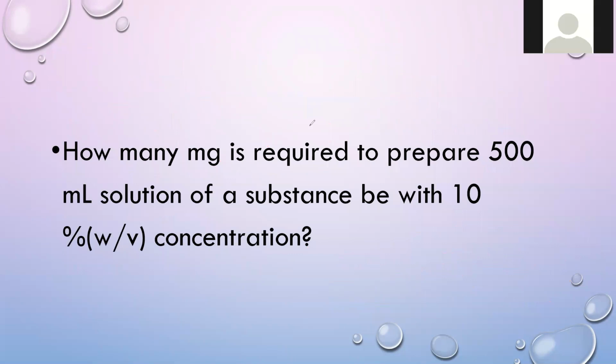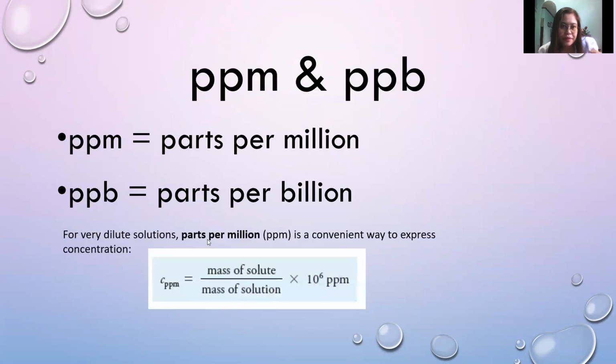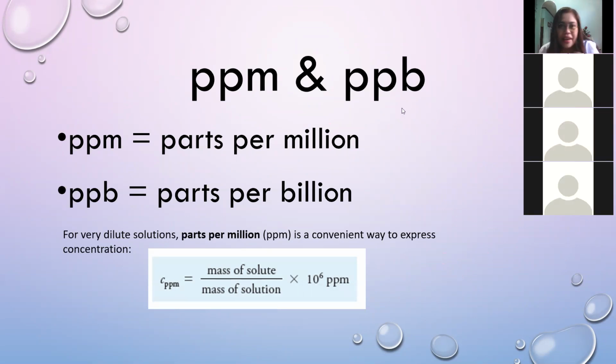Okay. So, asan na ta? So the last one, we are down sa last na units of concentration. We have the ppm and the ppb. Ang ppm and ppb ginagamit nato if the concentration is very small, as in gamay lang kaayo nga solute imuhang gi-dissolve sa imuhang solvent. So it's better to express it in parts per million or parts per billion.